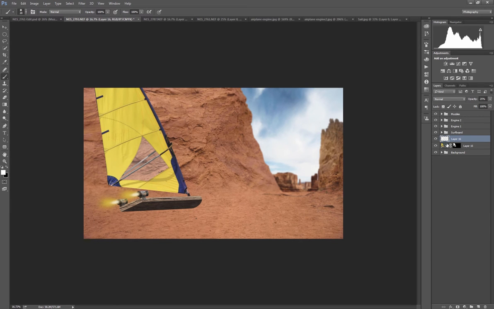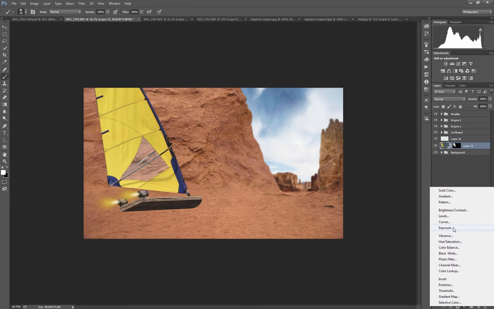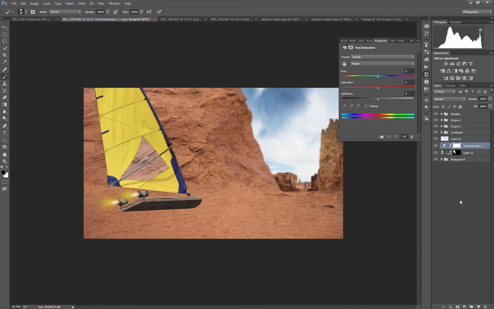Another thing I like to do here is to change the color of this sail with a Hue and Saturation adjustment layer, and clip that layer to the sail layer, because I want to affect only that. And I only want to affect the yellow color and make it red. Lower the saturation and lower the lightness a little bit. Maybe put the saturation a little bit up. Let's experiment. Yeah. Okay, and the blue color I want to be completely dark. Just lower the saturation here, like this.